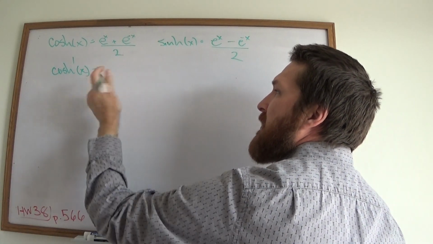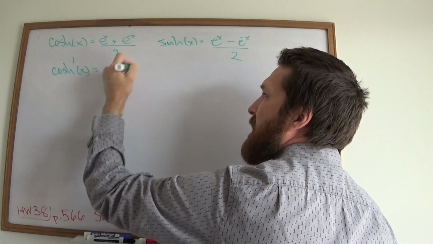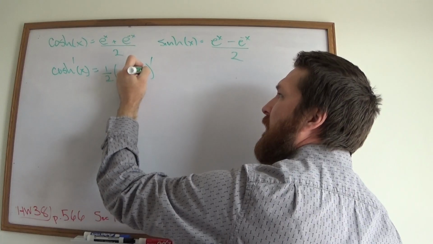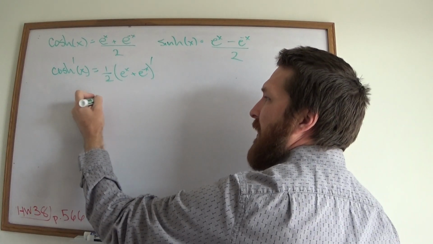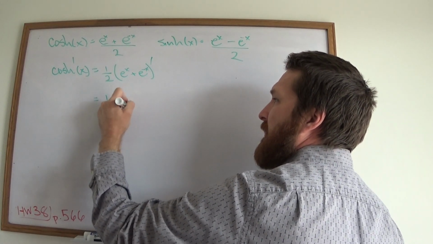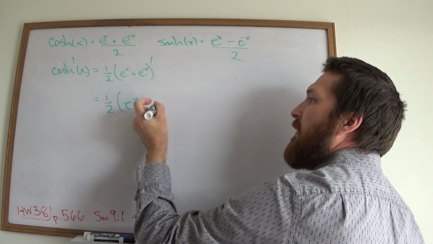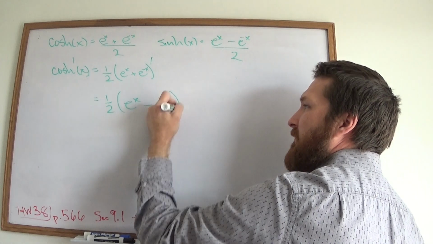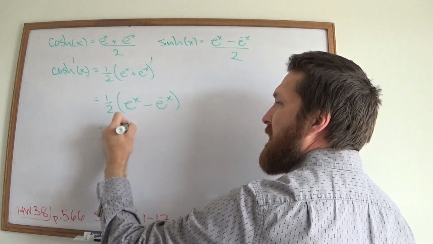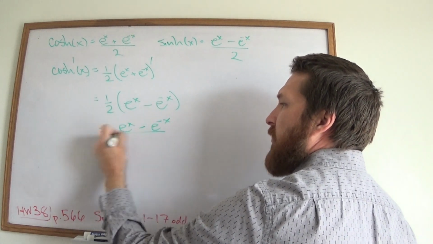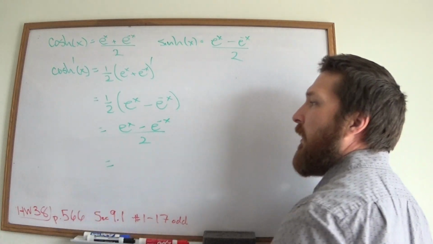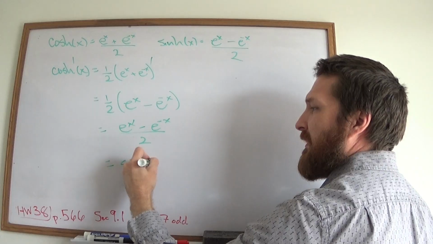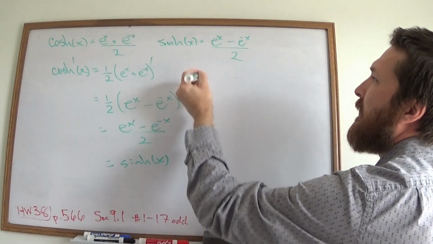So that's a constant. That 1/2 is a constant. Okay, so let's just take the derivative of this part. What's the derivative of that? e to the x. Plus negative e to the negative x. So we could write it as minus e to the negative x, which is e to the x minus e to the negative x all over 2, which is what? Cosh. Sinh. Okay, now let's take sinh.